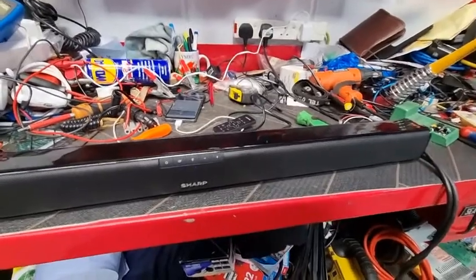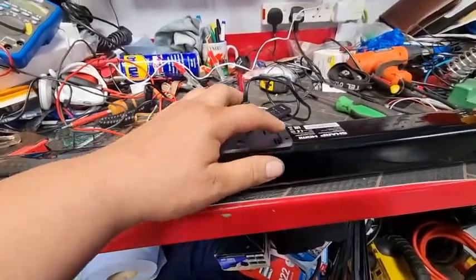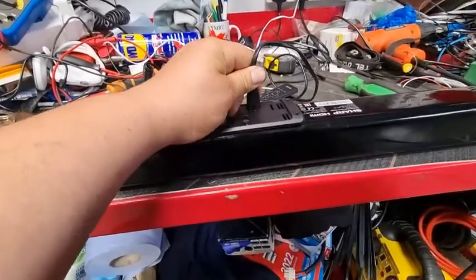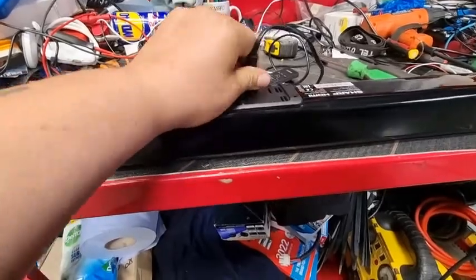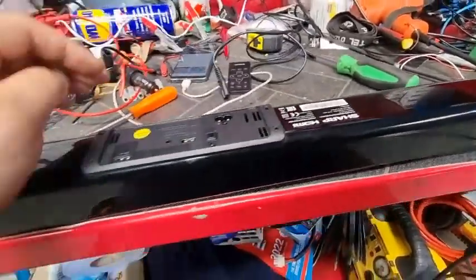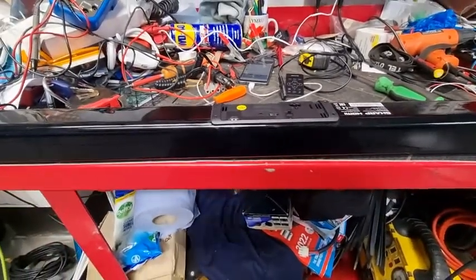What I'm going to do is stop the video. I'm going to pull these 4 screws out and disconnect. I'll tell you what, let's just disconnect that now. Oh, that's a pain. Right, let me just take the screws out. I'll pop this off and then I'll bring you back.